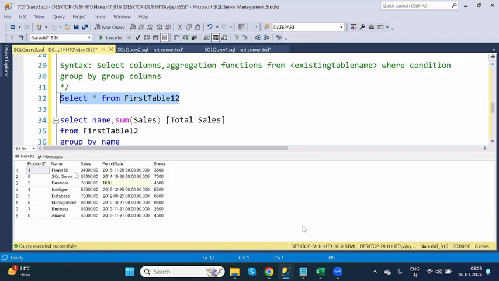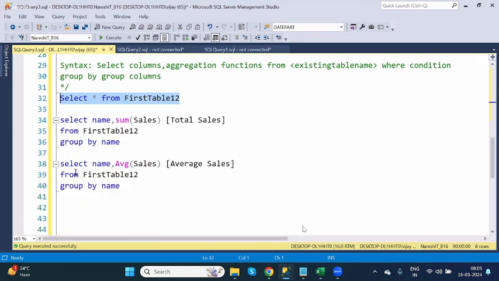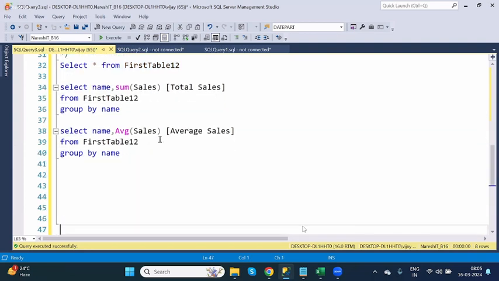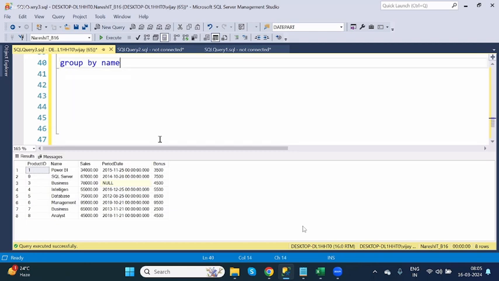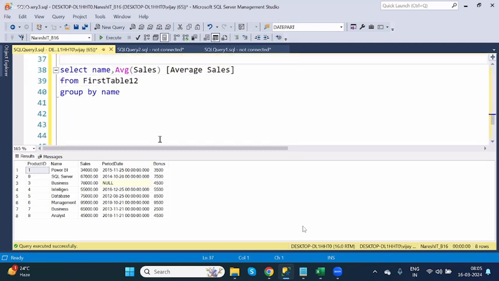If the same name is repeating multiple times, then for whatever sales are related to those names, we perform the average. See here, suppose for example, for Power BI: is the same Power BI repeating multiple times?